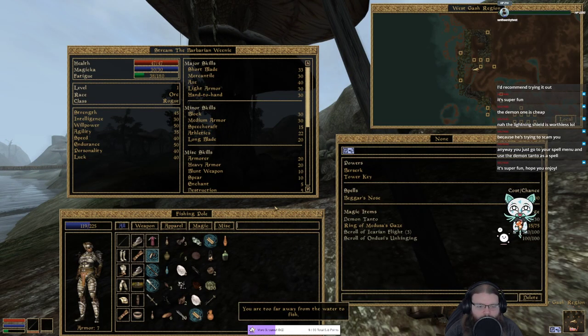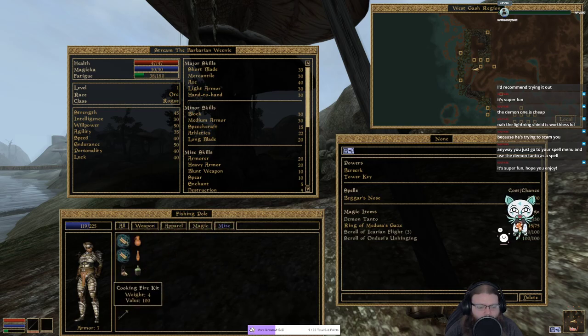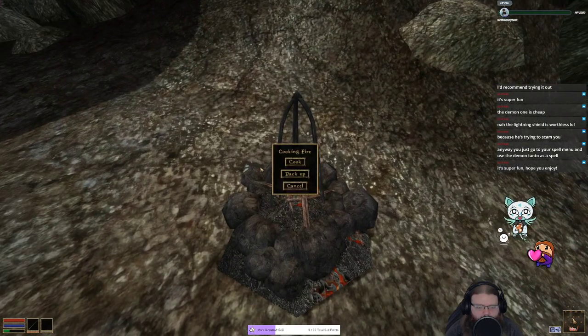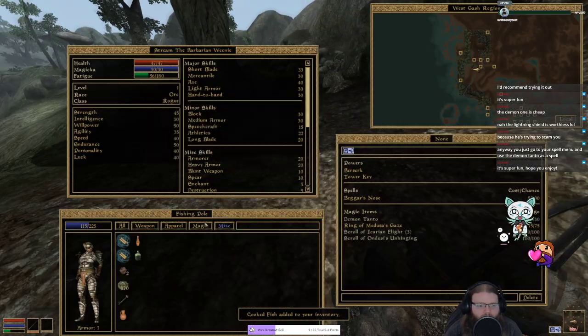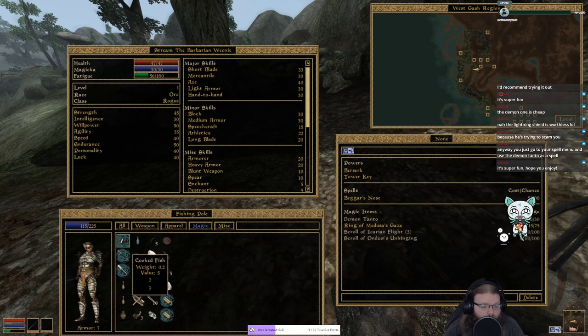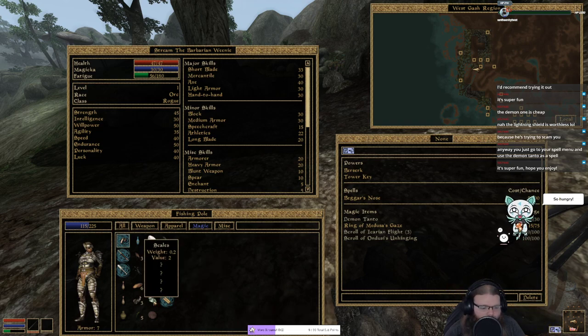Can I cook? Please. I would like to cook fish. Okay. Under magic? Must be under magic. And then the cook stuff. Look at that, man. Okay, eat you. I'm sure that has some sort of effect, but it won't show until we go to the other thing.